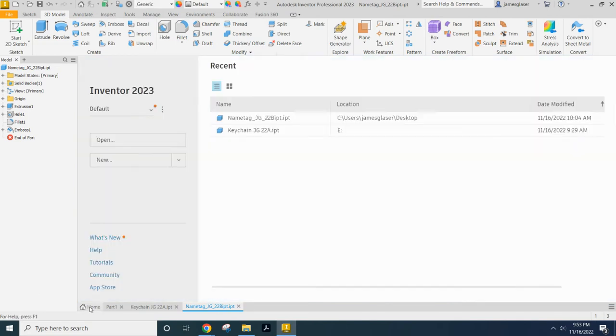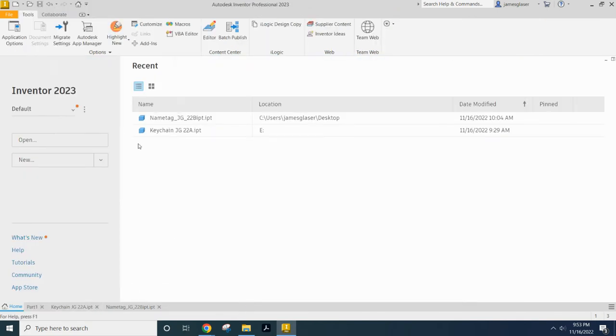So I'm just going to go ahead and get you guys started. When you load up Inventor, you're going to start out with a screen that's going to be similar to this. It's going to have your recent projects in this window, and it's also going to ask you over here in the browser side what you want to do. What you want to do right now is create a new document. You want to create a part file, that's an IPT.